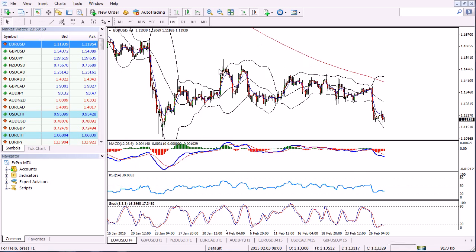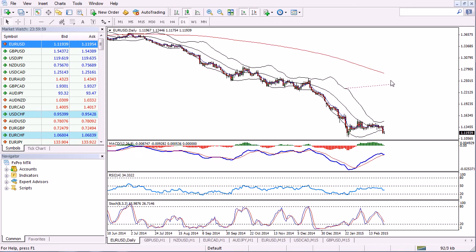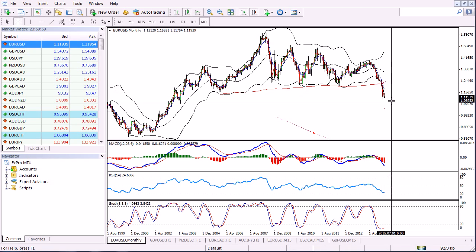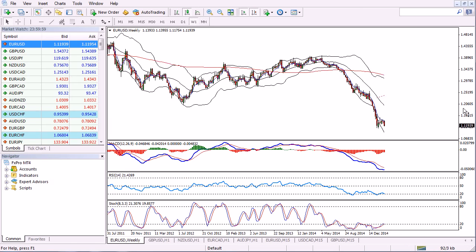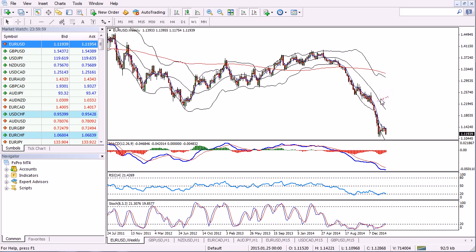About the euro dollar, well, I don't know. I think that this pair has more to go, 110, 108 or so, but once again I will claim and say euro is about to hit monthly extreme and weekly extreme combination, which is already there. It's going to create a divergence here together with extreme. It's massive, and despite all the crisis right now around the eurozone, there will be a reason for the euro to recover. Pay attention to that.